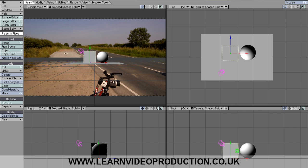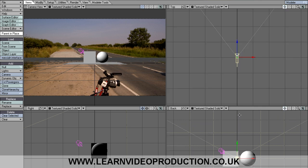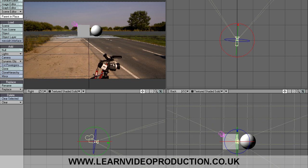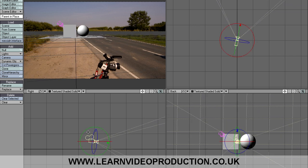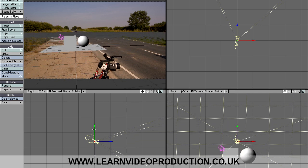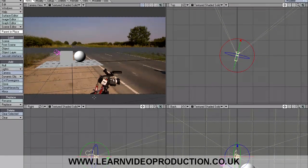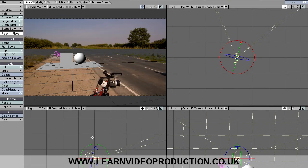As you can see from that now, our camera is not matching the camera in the shot. So basically we just go into the camera settings, click some of these to center it into each display, it makes it easier. What we're going to do is rotate this 3D camera, try and line up the grid to the road. It's pretty straightforward on this shot. Just going to move that about a bit, try and get it looking right. Don't have to be dead accurate for this purpose, but that should do us, I think. I'm going to put a keyframe in by pressing enter twice at the zero, so that's good.